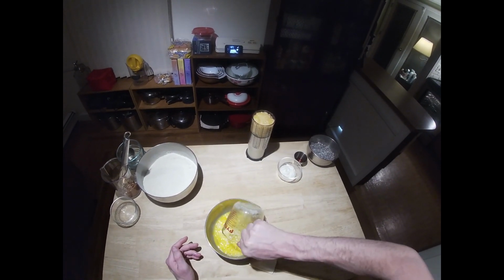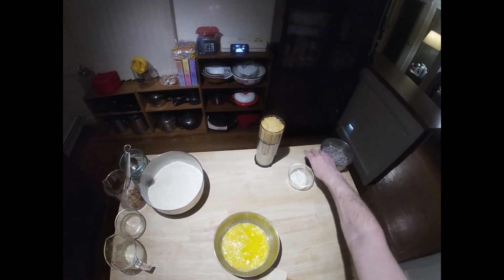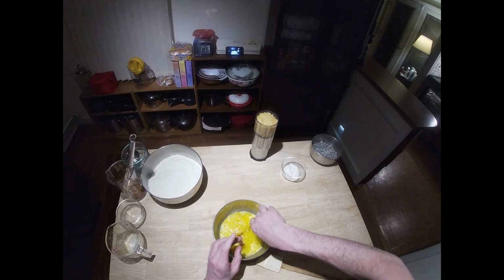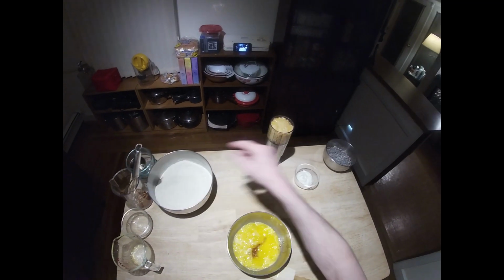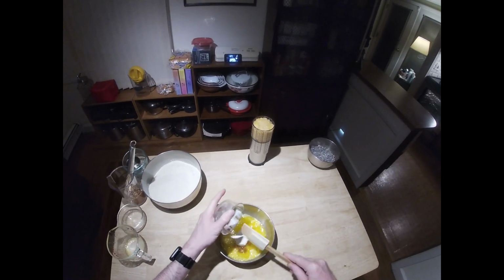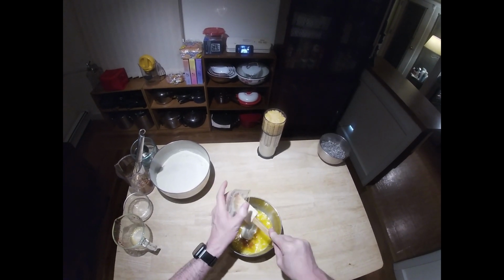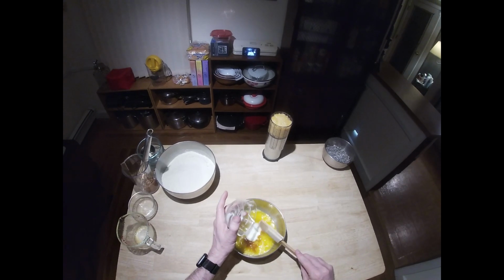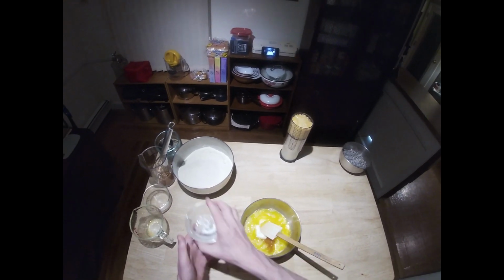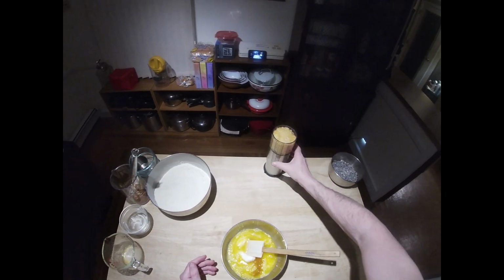Now we're going to add the butter. The vanilla. And the yogurt. And again, this is plain yogurt. You don't really want to use flavored yogurt in here, or even vanilla yogurt would kind of contribute a bit of an off flavor. It just helps add moisture to the finished banana bread. And the bananas, of course.